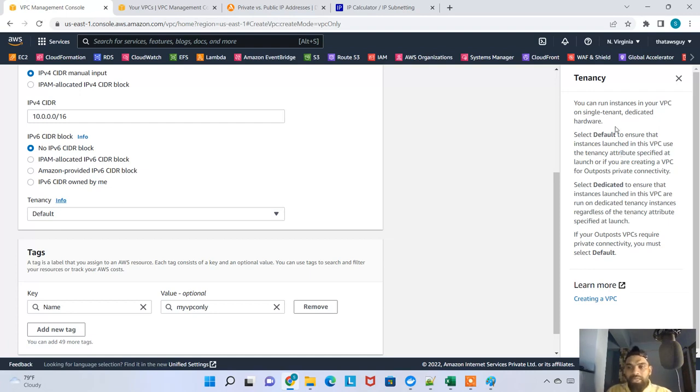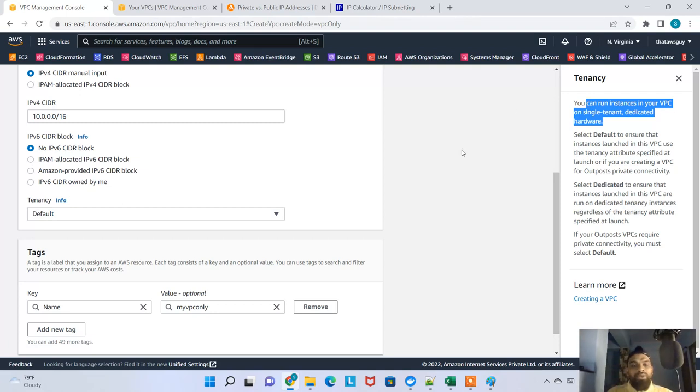If you read the sentence here, you can run instances in your VPC on single tenant or dedicated hardware. So there are two options. When you say dedicated hardware, it means the host will be dedicated for you, for your team. Whoever launches anything in this VPC, it will be on a dedicated host. It's more secure, but it's more costly.